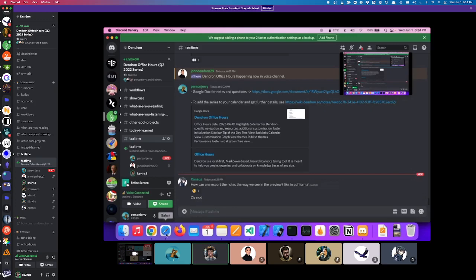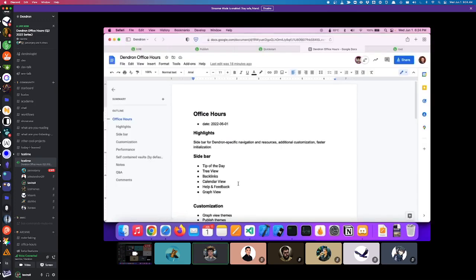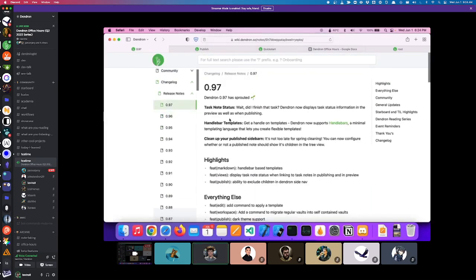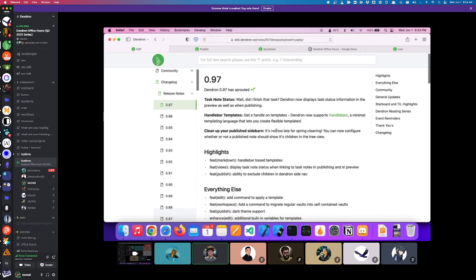The other thing I was going to mention is something we shipped at the beginning of this week, and that we'll be expanding on in the subsequent weeks, which is Handlebar templates. People are really excited about using templates. And right now, using templates is a bit hard to do. You either create a schema or you use insert note, and then you don't get the front matter, and there are all sorts of limitations. So Handlebars is actually a fully fledged templating language.